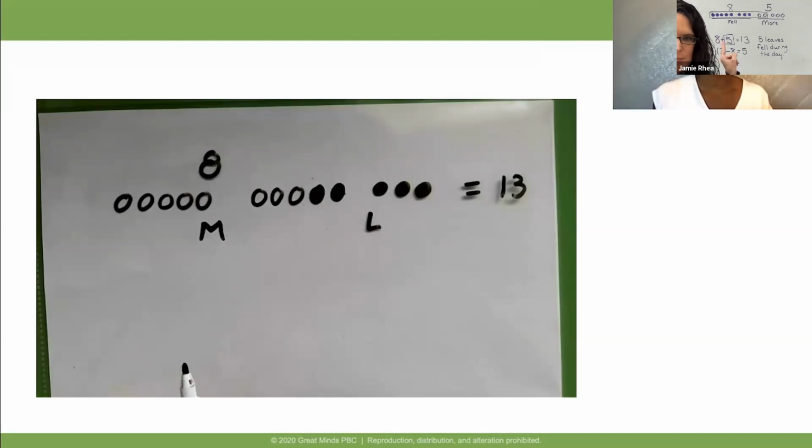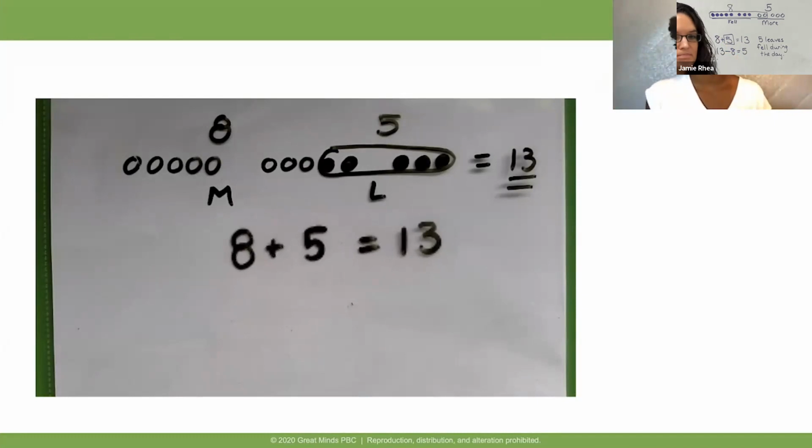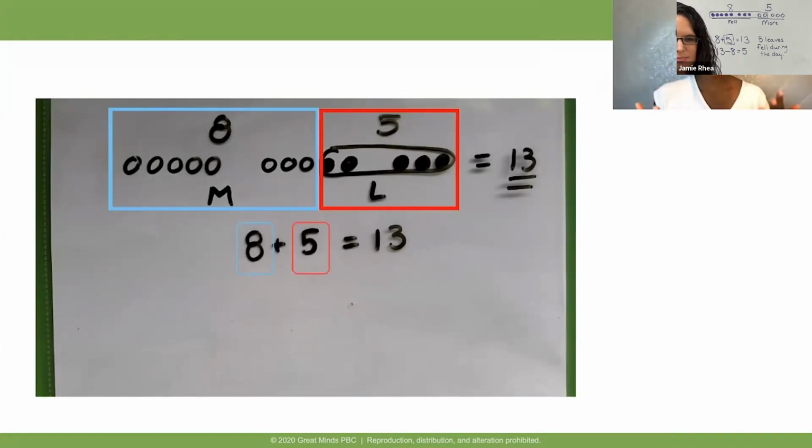I'll be here waiting for you. We said we did both. The addition was 8 plus 5 equals 13. And then the subtraction was 13 minus 8 equals 5, because we knew there was 13 altogether and we knew 8 of them fell in the morning. Welcome back, mathematicians. I know you came up with great number sentences. Did you come up with 8 plus 5 equals 13? I think 8 plus 5 equals 13 matches the story best because there were 8 leaves in the morning. Then 5 more leaves fell and joined the pile. And at the end, there were 13 leaves.